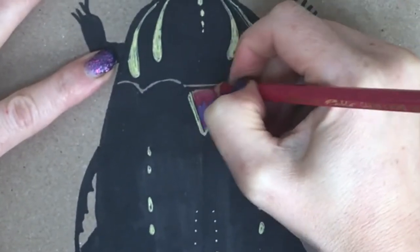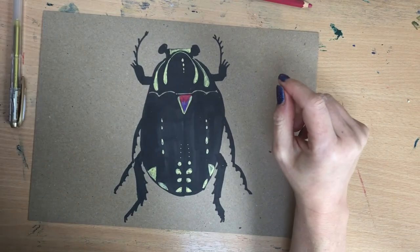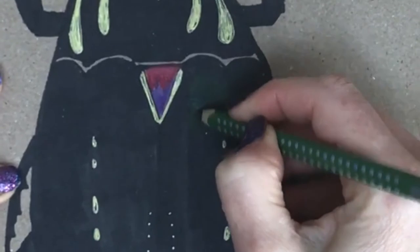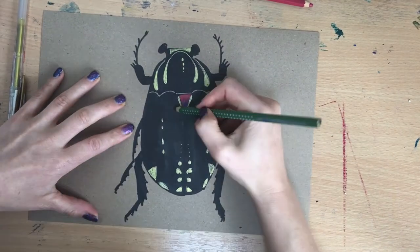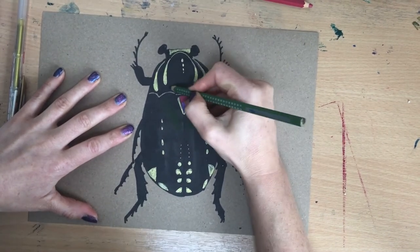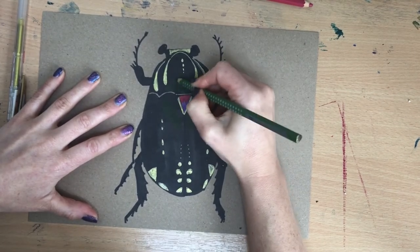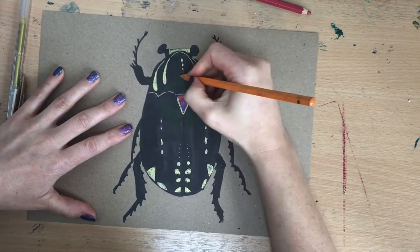A bit of colour. There we are. And then we've got some green as well. So that's a dark green, which I think is similar to what we can see on the original picture colouring. So I'm doing some patches of green here. And then of course I'm going to try and get it matching on the other side. Now I'm not sure if this green shows up that well on the camera, so I'm going to go over this green with a brighter green. Do some on the top bit as well, the shell. And then up here it just goes a little bit orangey. I'm just going to put a tiny bit of orange around here.